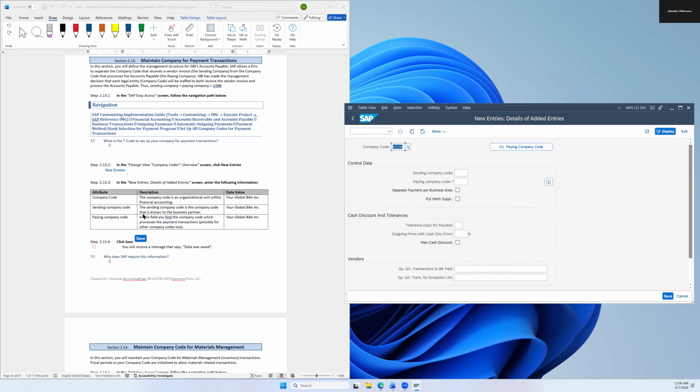So for sending company code, again, it's going to be our company code, and we are US26. If you know your company code, you can just put it in there. And paying company code, again, same thing. We are US26, which doesn't seem to populate.